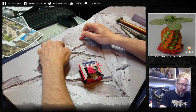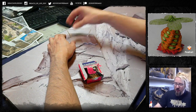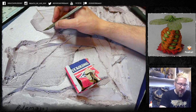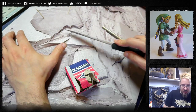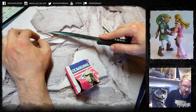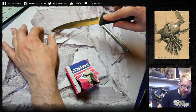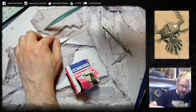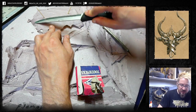Where rocks have little clefts in them, like there's this line going down here, right? I can follow that on here, carve into it a bit, kind of like how I did there. And then the fact that this is patched over is greatly minimized. And even if it's not, I can go in and do something like this. Take advantage of the fact that it's another layer and do kind of a shale breakaway sort of effect.